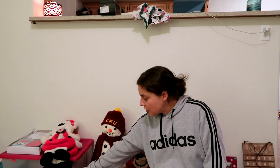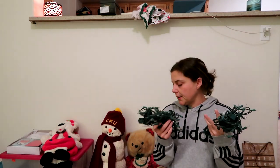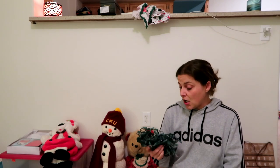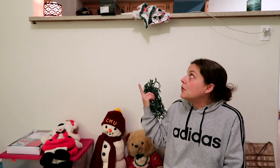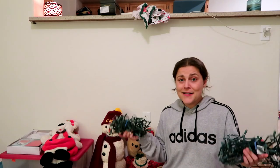Did I mention I don't have a Christmas tree this year? And I don't know if I want to buy one. So I left all of my Christmas tree ornaments in this tub, but I'm thinking if I end up stringing lights up under here, maybe I'll hang a few ornaments from the string of lights as decoration. But it looks like all I have is these clear lights on green cord. I would really prefer white cord if I'm going to string it up along that wall and down the hallway. I guess I already have the blue lights on the green cord up in the kitchen. Doesn't look terrible. I guess I'm going to think on the lights. I'm not sure. I was excited. I thought I had at least one set of rainbow, but that's just the spare bulbs.